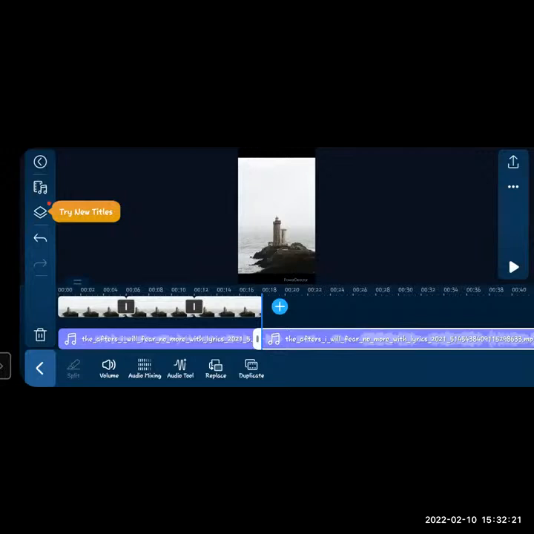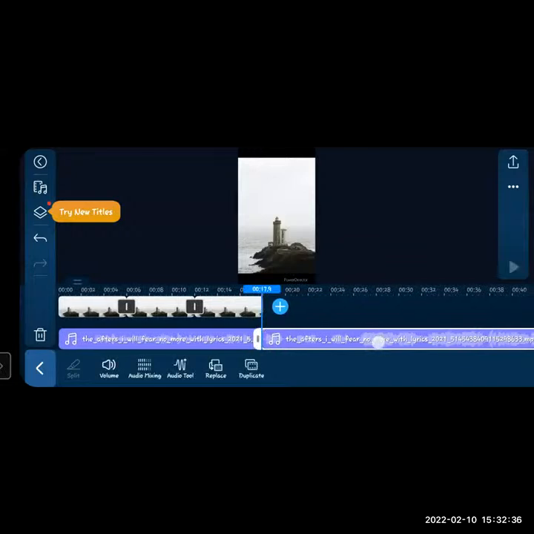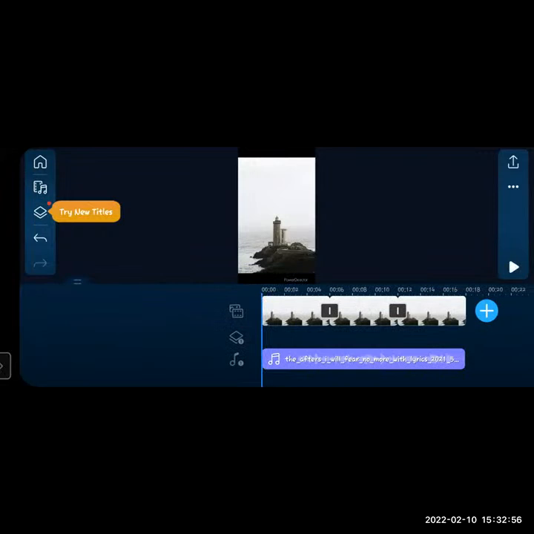So I'm just going to use the split. It's already split, right? And then when you click on the split one, the one that you can select right now is the clip. You just want to remove it. And to remove it, I just want to, here, the recycle bin. And then after you hit the recycle bin, it's almost ready. You just play it.